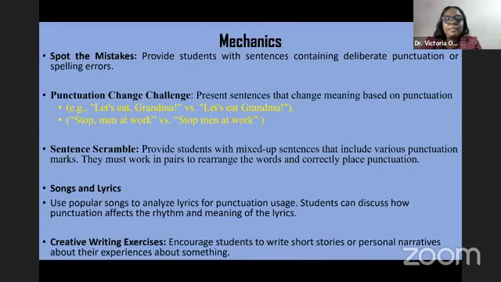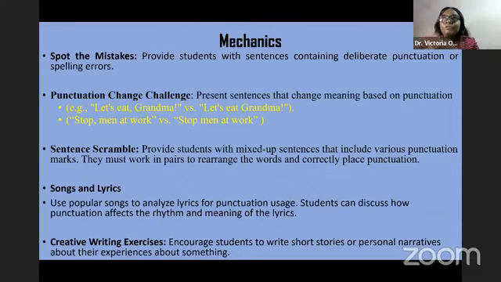We can ask the students to write short stories or short narratives about the experiences that they know. So they can write about the day everything went wrong. They can write about their favorite pets. And as they write, they will punctuate, they will spell. They will use capitalization. So we check the appropriate use of these things.